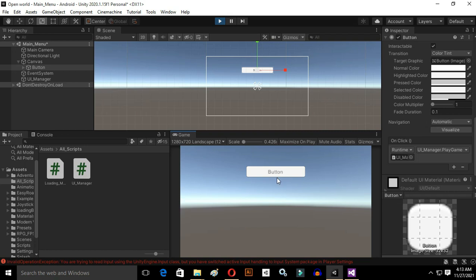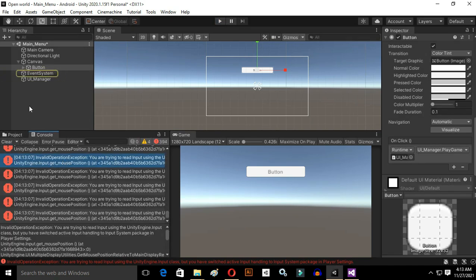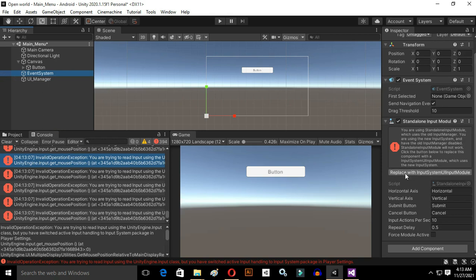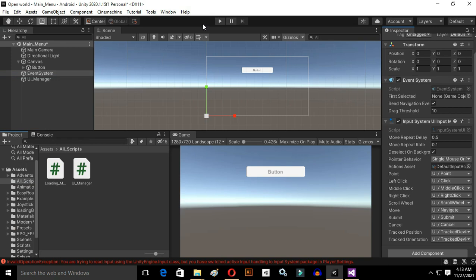Okay, whenever we click over here, oh, why is it not working? What is the problem? Let's see. Okay, as you can see, we have new UI event, so we have to exchange it right now. Click over here and let's see if it is working or not.